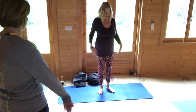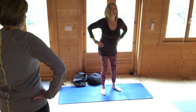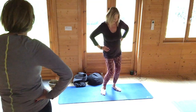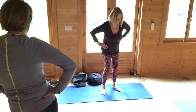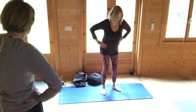So you've done a little bit of work on the shoulders, and then hands on the waist and hula hoop the hips. As we're coming to the hips, just swirl the energy round. And then swirl the other way.